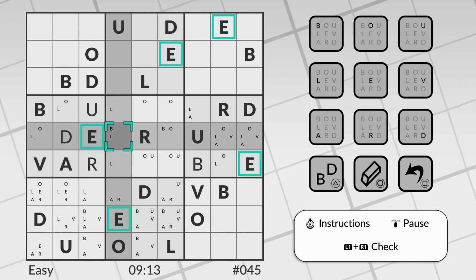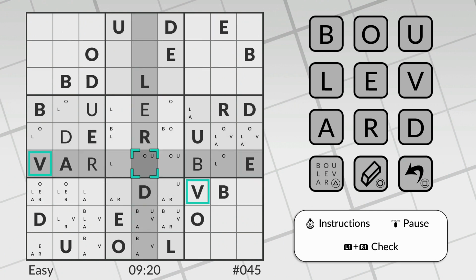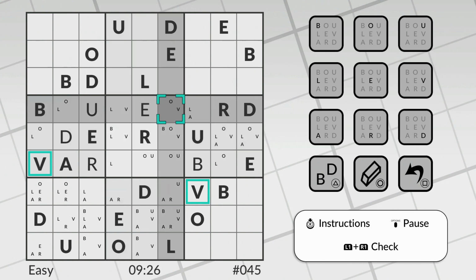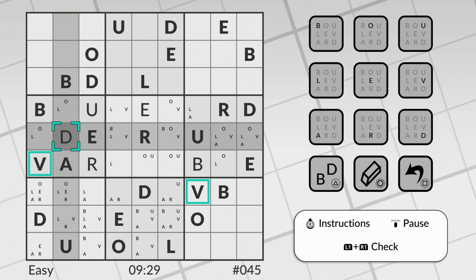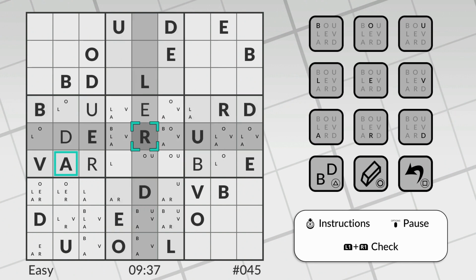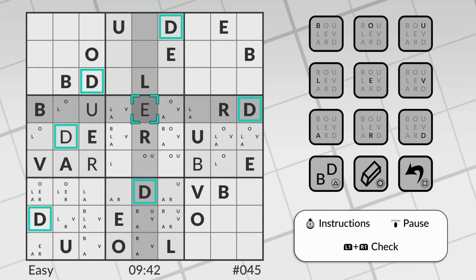It can't be that one, that one, that one, or that one. So E has to be this one. V, anything apart from a bottom row. A, can't be the bottom row, and that's it. That's the number 7 one, the one that no one seems to like. R was already there, and D can't be this row, or this row, so it could be these two.